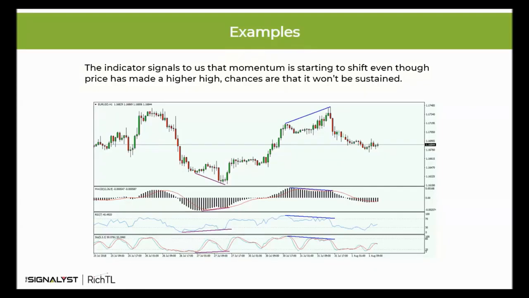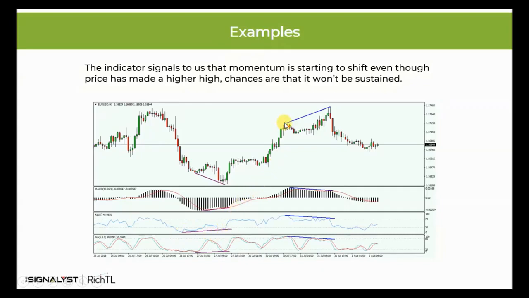As mentioned before, you can use RSI, MACD, stochastic, or even CCI to spot divergences. As per our trading style, we'll be using the MACD to spot divergence using our customized strategy that we will learn in the next module. Here are two live examples. Here we have a regular bullish divergence as price was making a lower low, while MACD, RSI, or stochastic, you can use any one, was making a higher low.